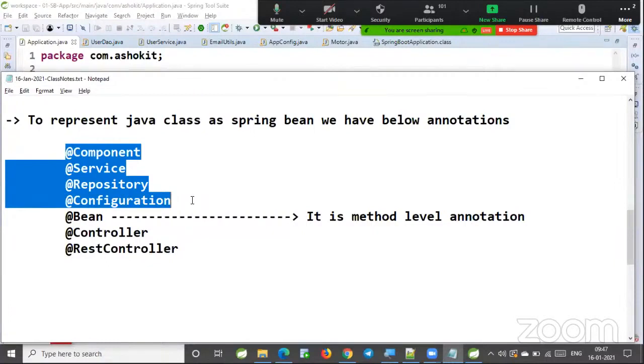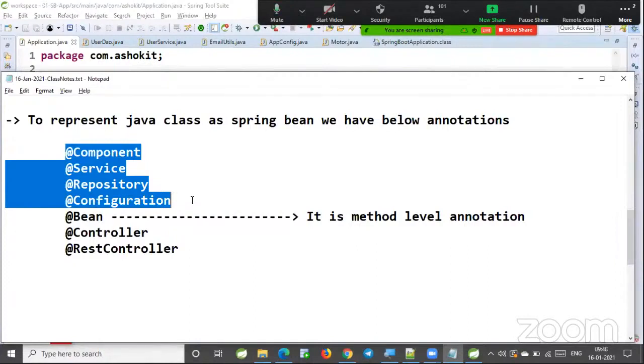Now similarly, @Controller and @RestController annotations are available. They are from the Spring Web MVC module, guys. When we talk about web application development, then we will discuss those two annotations. For currently, we're not going to touch them. It will take another 15 to 20 days to enter into Web MVC. At that time, we are going to use those two concepts.